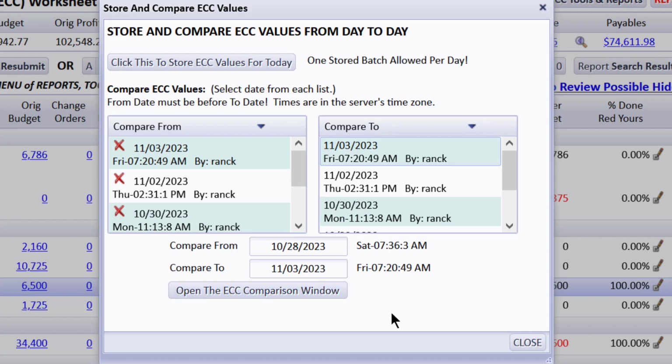The other thing is, some people might want to set up internal controls about storing these things, and maybe you only store them every Friday late in the day, or every Thursday night late in the day, so that on Fridays you look at comparisons, and you only want to see Fridays or Thursday night ones in here. You can see who did it, and say stop storing them all the time. But this is kind of handy if you want to just see them from day to day or any certain day.